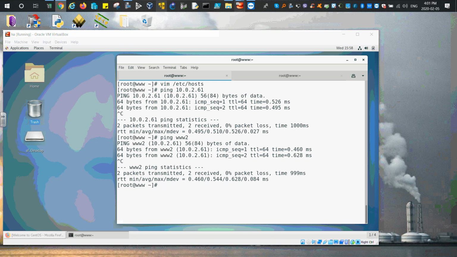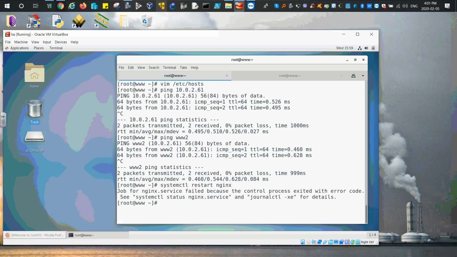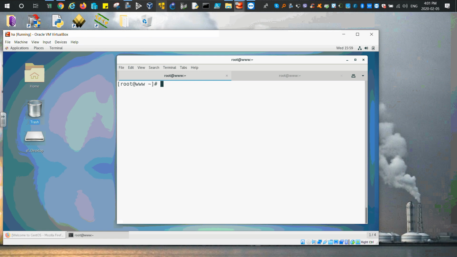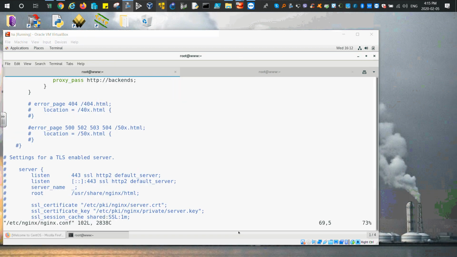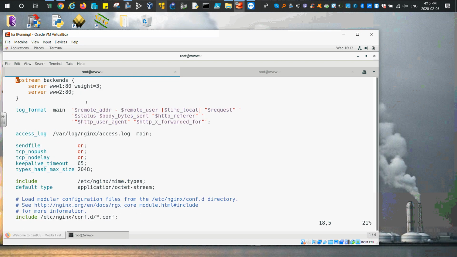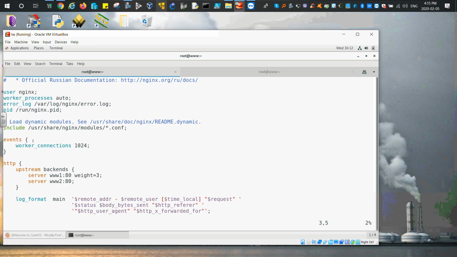So let's see now if it will work. Restart of the NGINX. Let's hope. No, still not. Let's see. So that's how we change as per the explanation of the site we follow. What we did in the servers, in the HTTP section, we added some stuff here, which they say.